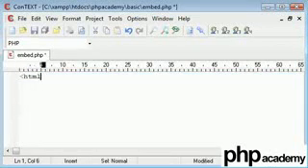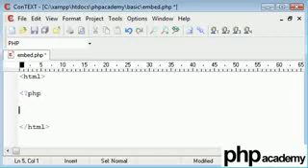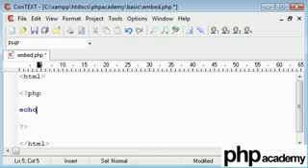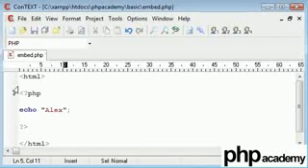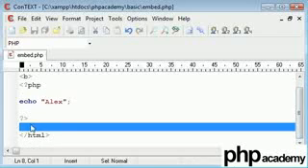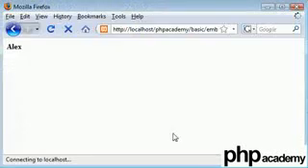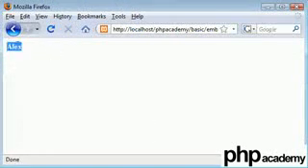So let's start again. We'll create our HTML page. I won't bother setting up all my tags. I'm just going to use this as an example. What I can do now is just start a PHP start and end tag here. I can echo out Alex, and then what I can do is come in outside the PHP tags and add my bold here and my bold end after the ending PHP tag, and that gives us the same result. Nothing's changed even though I've refreshed the page.